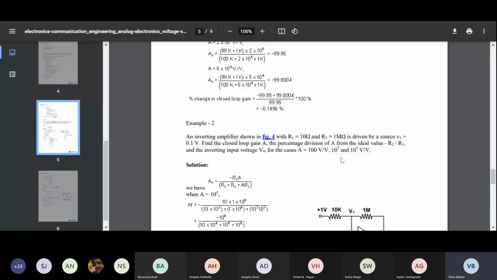So this is one typical example wherein the inverting amplifier configuration values are given, and you are supposed to find the different values of gain and do the comparison. So this is one set of problem wherein you simply use the gain equation, wherein for different values of A, you find how the percentage change would be from its ideal value or from the practical value. This is one kind of problem.